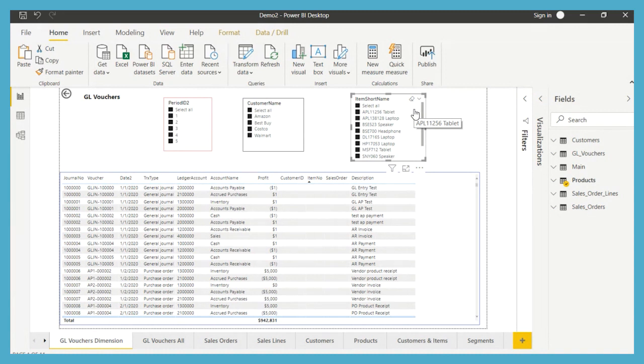Okay, so here we are now in the Power BI app. This is the last section of the demo, and this is the last analytical tool we're looking at. The other analytical tools we've looked at all serve different purposes and potentially different stakeholders within the business. This tool allows us to do a lot of slicing and dicing based on different data filters. One of the big benefits of having the customers and the items as dimensions is we can then leverage those properties and drill back into the general ledger voucher transaction data warehouse to determine profitability. So we're going to show you that.